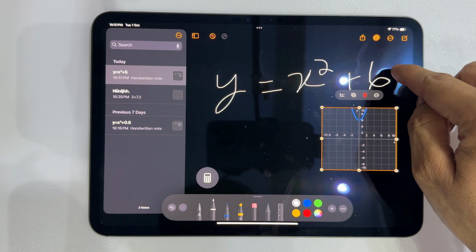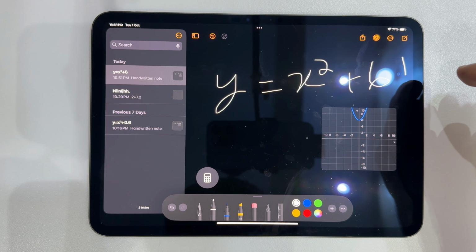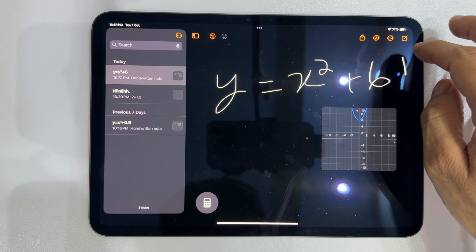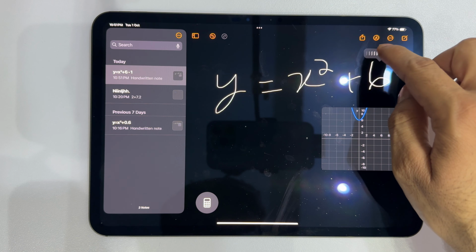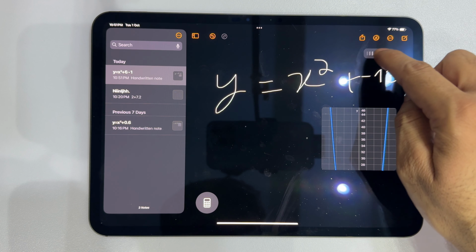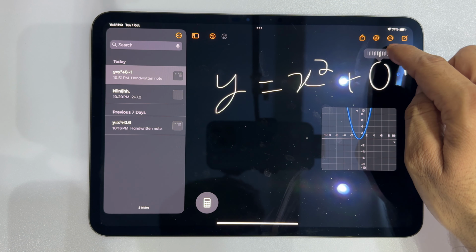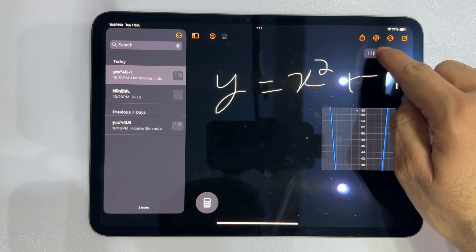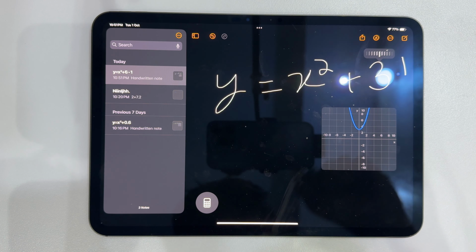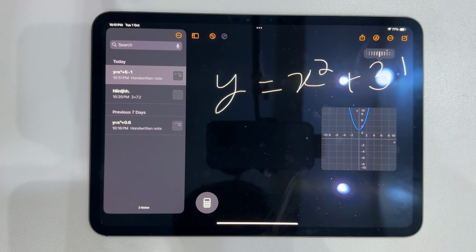Now let's suppose I click on 6.1. Now we have the option to bring the magical thing. Now see this. Whatever is being changed, it is also impacting the graph. This is a very useful feature, and this is by far, I think, one of the best calculator apps you can use on any device.